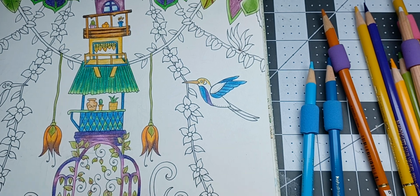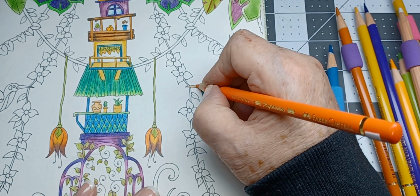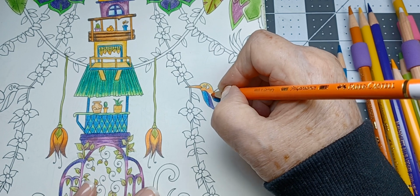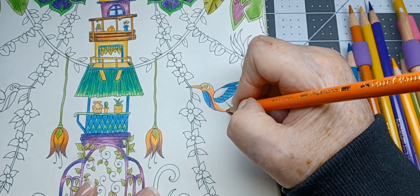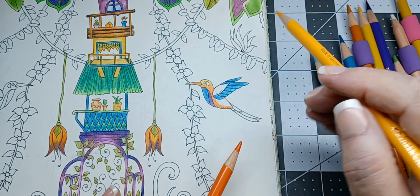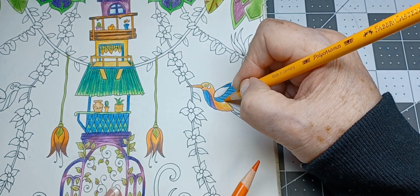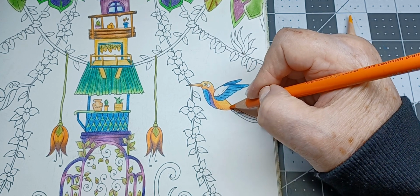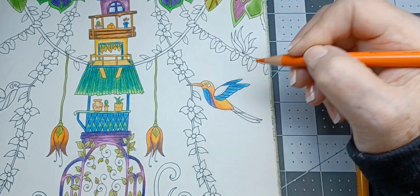Now let's take our orange. Where's our orange? And I'm going to start down his little body. I'm going to put a little bit of orange on the beginning of his... Let's see. Well, let's try our, what is this? Our dark chrome yellow. And I'm just going to start mixing this together. Like that. And then I'm going to just try to mix this together between the two. Just like that. It just kind of blends it.